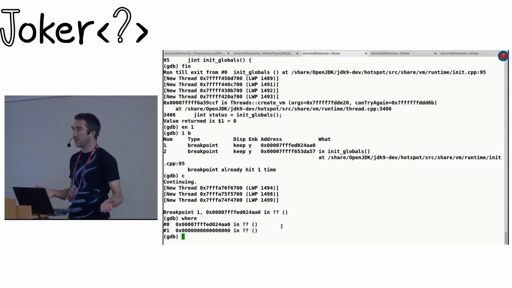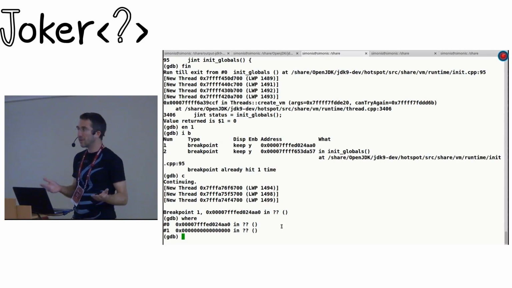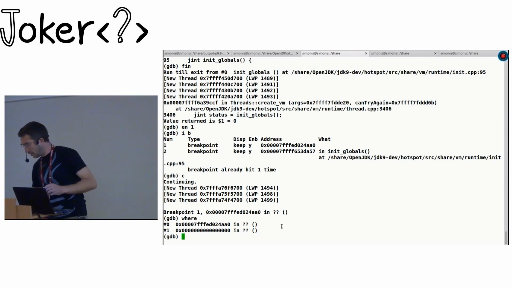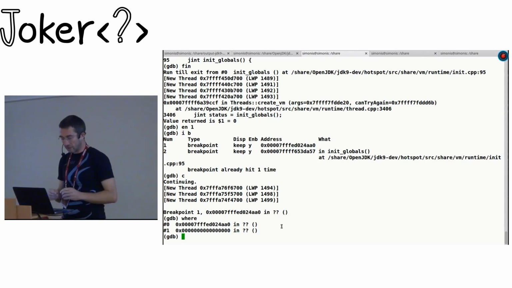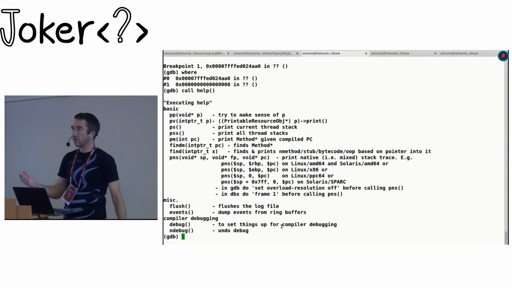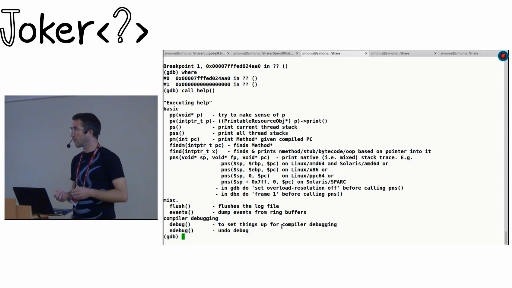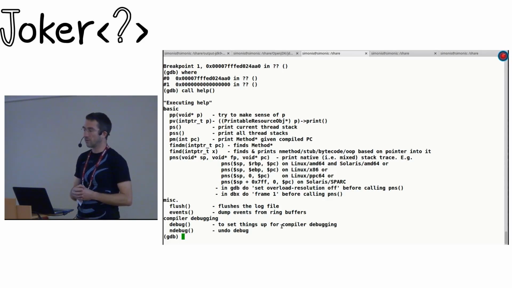But of course, GDB has no idea where we are, because we are now not in a native C frame, but in generated code. So there is no debugging information available, and the frame layout is different from a C frame. So GDB has no idea what to do. Helpfully, the HotSpot contains some helper functions. We can, for example, call the help method, and that's actually a function implemented in HotSpot, which is only available in the debug version, and it contains little helper functions which can be called right from the debugger to give you some information about the internal state of the virtual machine.